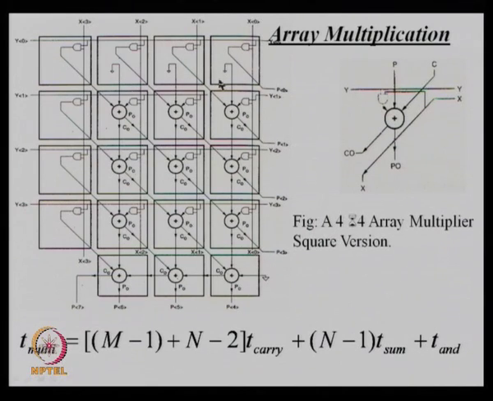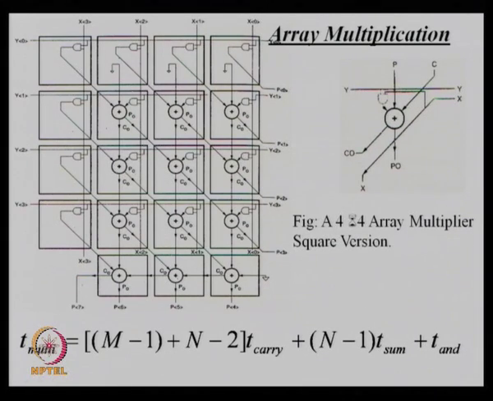So, if I keep an array of 4 by 4 in this fashion, you can see from here this is my x, sorry, and this is how diagonally I am passing x and y. Please remember these are my x and these are my y, shown in a better fashion, and the product is traveling in the AND gate which is going to the adder, essentially in these directions. So, this is x y with the last p coming initially, of course, this is 0. So, it keeps doing. Using this kind of arrangement, the multiplier delay is m minus 1, n minus 2 carry, n minus 1 t sum plus t AND, which is the net delay, same as what I already showed.